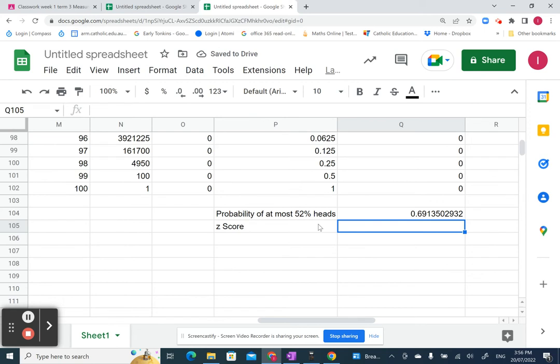You go 0.52. So my z-score is, try typing equals, let's put brackets in, 0.52 minus 0.5.